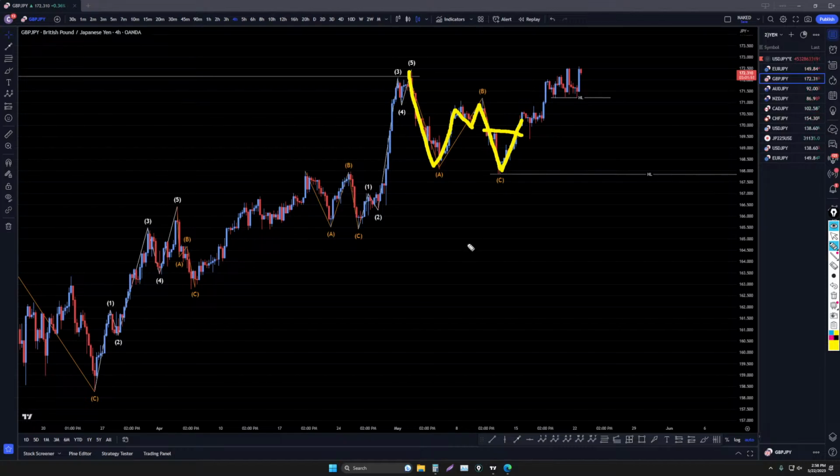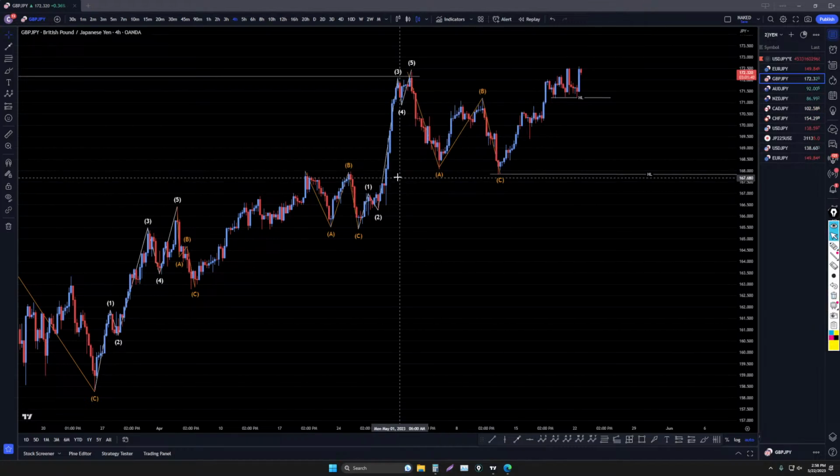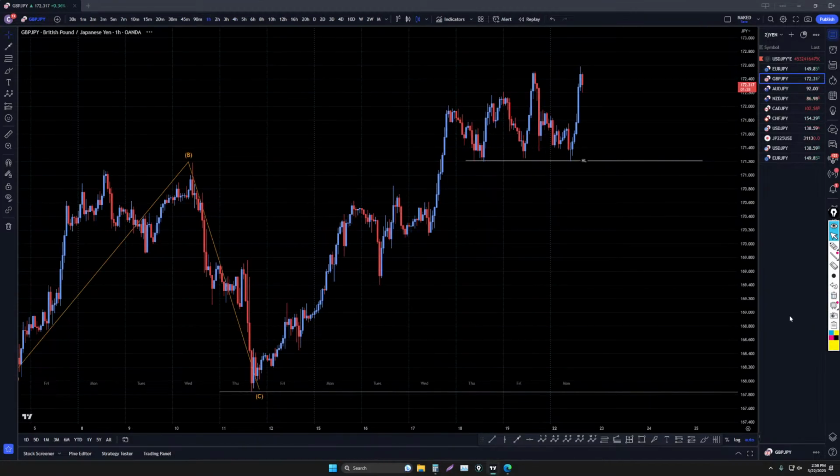Impulsive up, break of structure helped prove that the correction really was over, and as you can see, it's been making higher highs, higher lows ever since. I bet it's going to continue to do so, so I'm definitely going to continue to look for longs in an uptrend. On the 1 hour time frame, it probably is getting close to a pullback because it did break this level, but we don't really know that for sure.